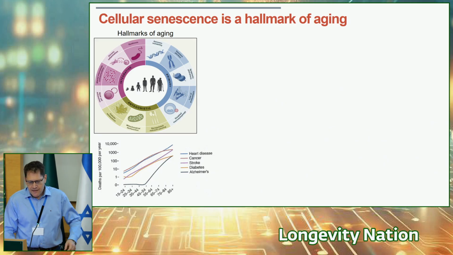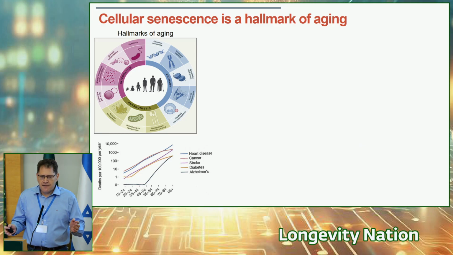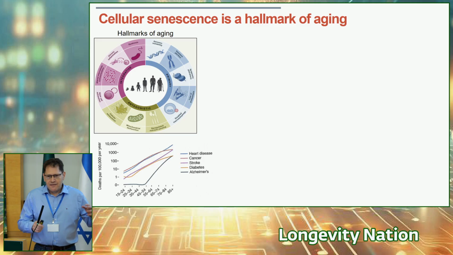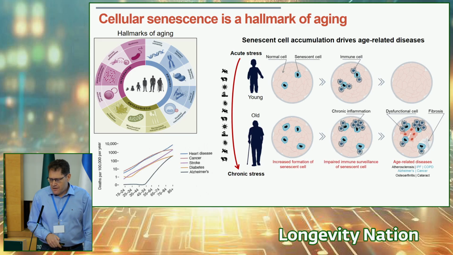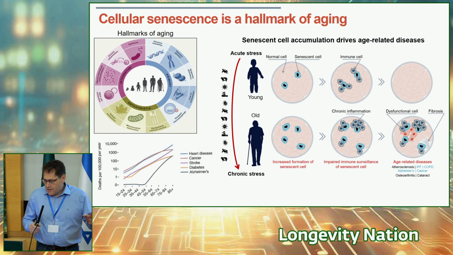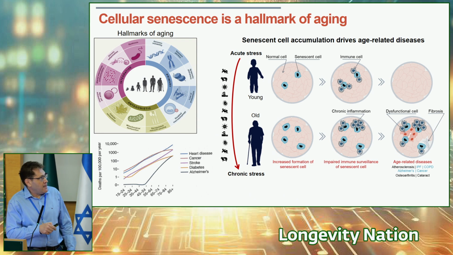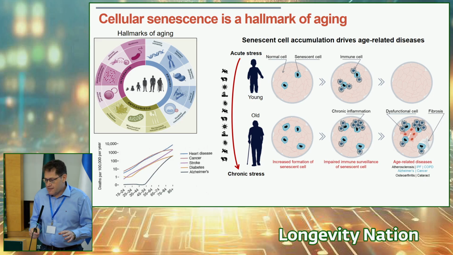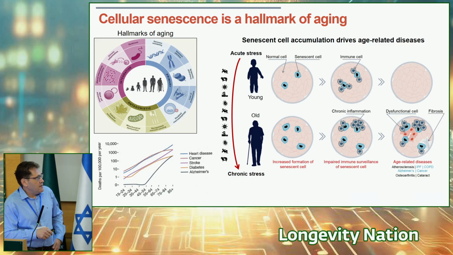We, in the lab, are particularly interested in one of them, called cellular senescence. And of course, all these hallmarks are interconnected by a variety of molecular pathways. So what is the connection, in general terms, between senescent cells and aging? Senescent cells are normally formed in the organism, and then they're dealt with by the immune cells that clear them from the tissues. And this kind of turnover maintains the normal homeostasis of tissues.